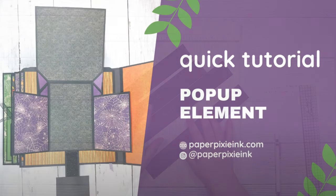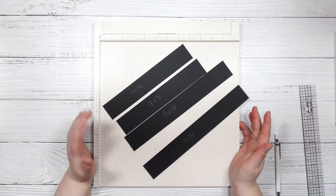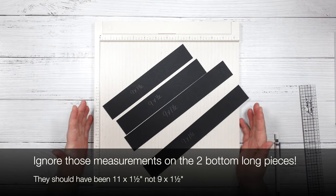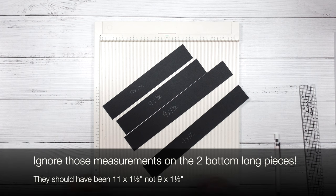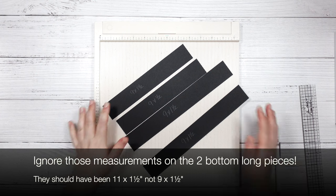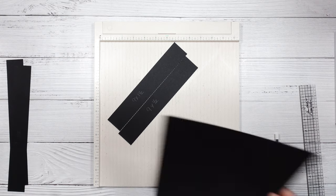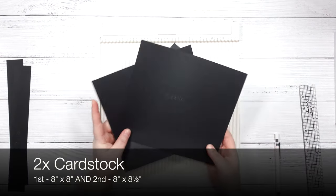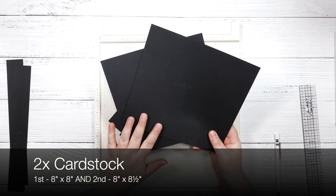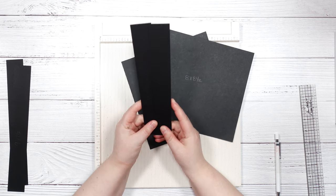I'm going to make this component here — I'll link the original video. It's a fairly simplistic one and it's relatively easy to modify the size for really any application. It gets a little bit more complicated as it gets bigger just because it needs to be more solid. I'm going to start by making an 8x8 one. I've already gone ahead and cut my pieces to save us a little bit of time. I'm using 65-pound cardstock for the components themselves.